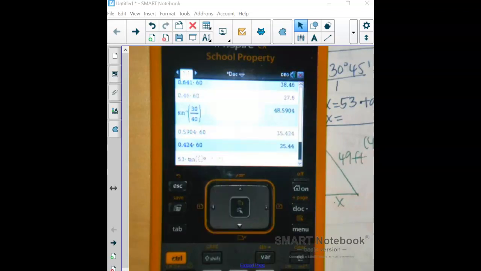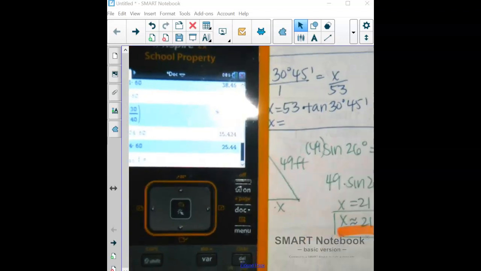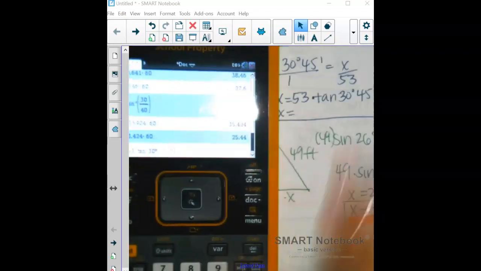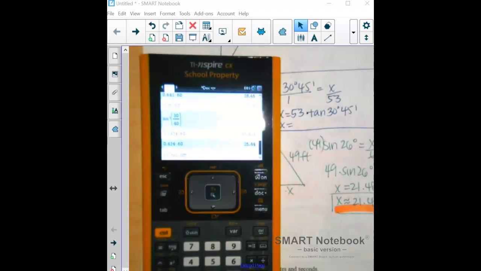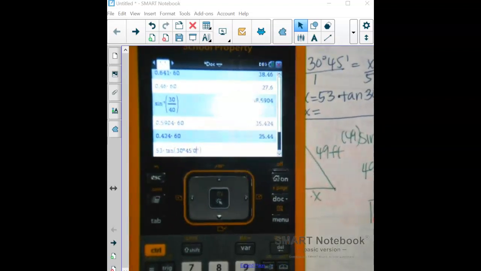So we're just going to take those numbers that we have here and plug them in. So we're going to have 30. I usually tab over, so hit the tab button right here to get from one number to the next. Let me zoom out and see if that makes it better. That doesn't. I'm sorry, guys. I'm trying to make this the best that I can. So we're going to have 30 degrees, 45 minutes, and again, there are no seconds here, so there's no number behind it, so we're just going to put 0 seconds. Once we have that typed in, we're going to hit enter.